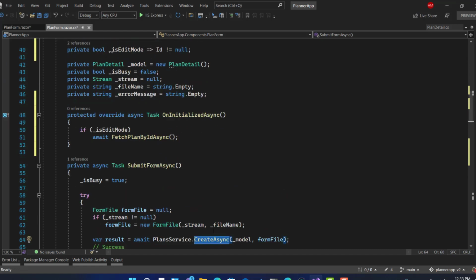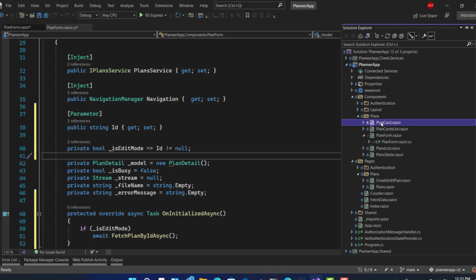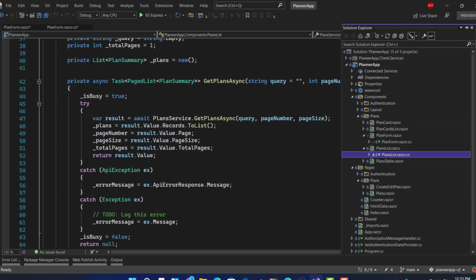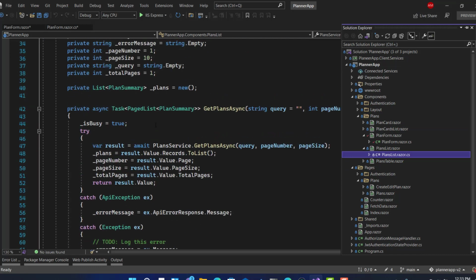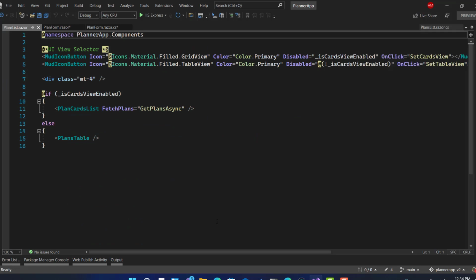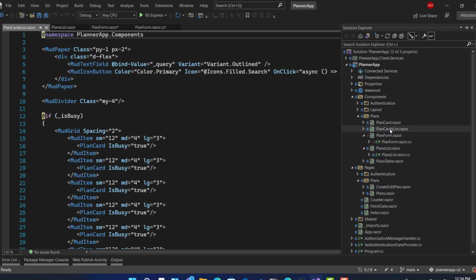But before implementing the update and calling it, let's check if everything is working fine right now. For doing this, let's go to the plan card, on view, on edit. What is on edit? Let's go to the plans card list.